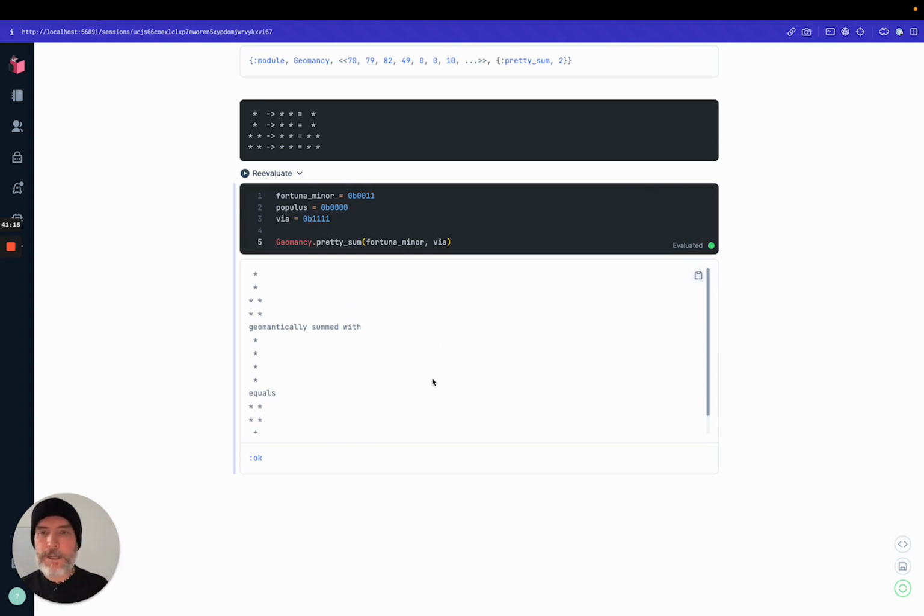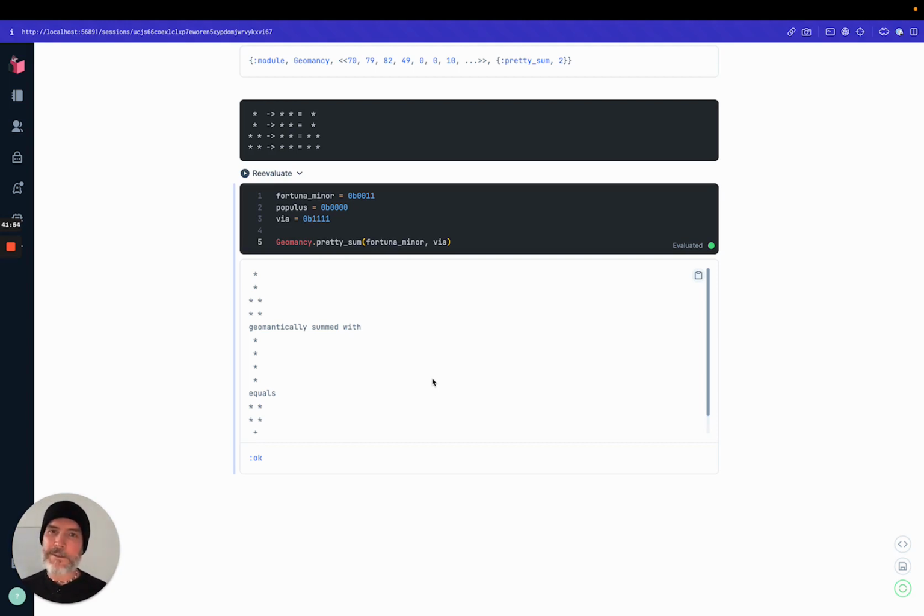And so in this way, we could potentially pass all of the 16 geomantic figures to this function and spit out every combination. Or we could play around with this in other ways. We could use this as the start of a geomantic calculator. There's a whole thing built into Elixir Livebook called Kino that gives you very nice ways to print things. And I almost went down the rabbit hole of putting this into a table and actually creating a shield chart. And then this video would be even longer than it is now. So hopefully this is interesting, kind of the whistle stop tour of some of these topics.